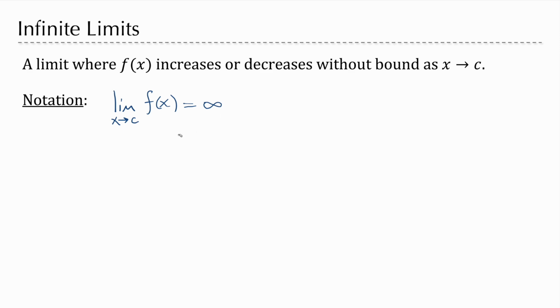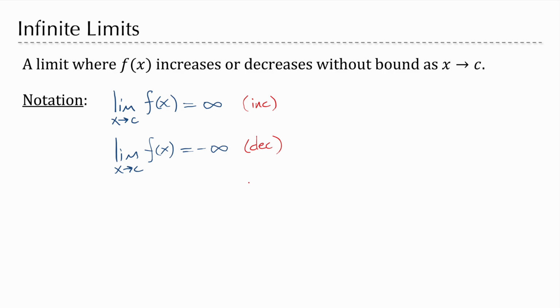So if the y values are increasing without bound, we'll call that positive infinity. Likewise, if we're doing our limit and it goes to some number, and it decreases without bound, then we're going to say that goes to negative infinity. Now, if any of you would like to use a positive sign here to denote positive infinity, that's fine. I don't do it. If there's no sign there, it's assumed to be positive infinity, whereas here, where the y values are getting smaller and smaller and smaller, we can put that negative there to indicate that they're going to negative infinity, okay? So again, this is the situation where the graph is increasing without bound, and this one is where it decreases without bound.